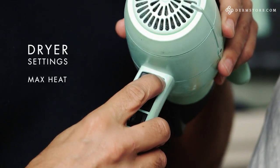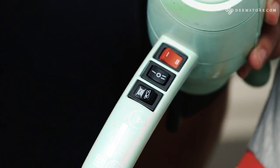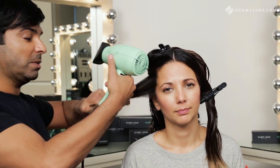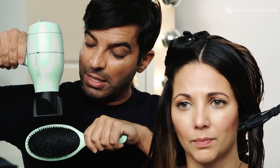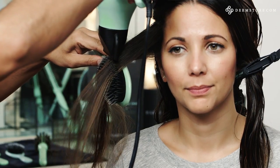So the blow-dryer — I'm going to put it on max setting of heat, max setting of power. This little feature is a built-in ionic technology. For those of you unfamiliar with ionic technology, it helps defrizz hair that's extremely frizzy, kinky, or curly, or really needs that extra love to get smooth and finished. Her hair is not that, so I'm going to keep it off. First, I'm just going to comb through this once to make sure there are still no knots. You'll notice that when I dry the hair, I aim the dryer down on the hair. That's really crucial, because a lot of people blow-dry going upward, and that makes all the hair fly up and never gives that smooth finish. The key is always down, with the nozzle hovering just a half inch above the hair.